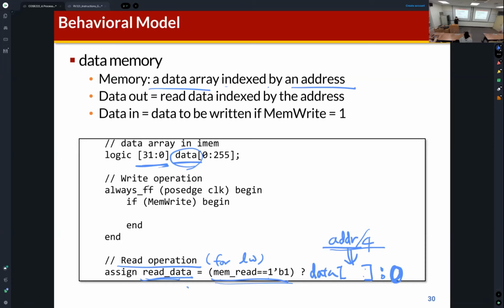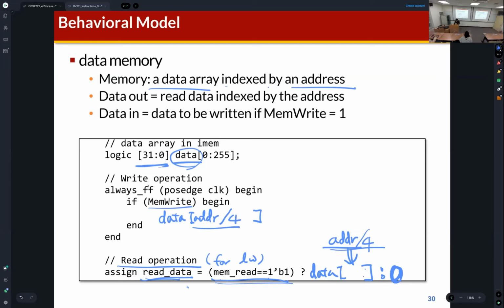And how about the mem write? If mem write becomes 1, the target becomes the data, right? So a certain element of the data memory, which is also indexed by address divided by 4.